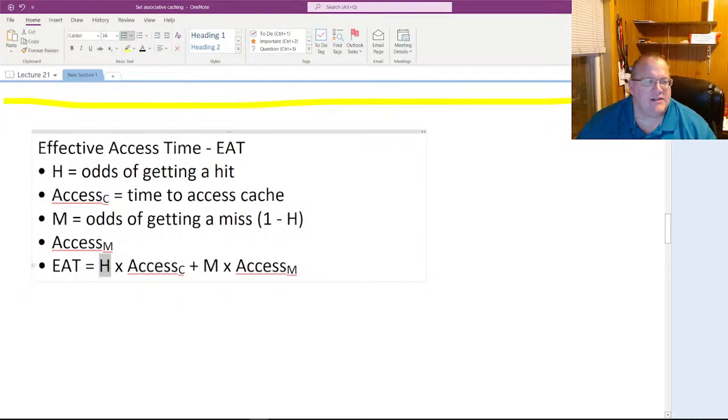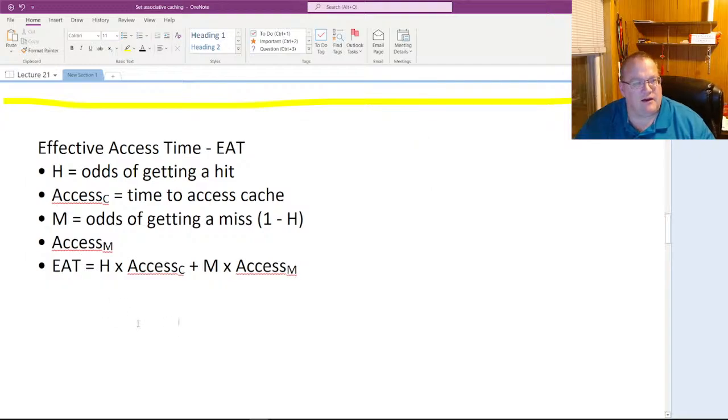Is it important to get our hit rate as high as possible? Yeah. The higher the hit rate, because remember, these are inverse of each other, right? So 1 minus H is going to be the M. So this will be a fraction, either a fraction or a decimal. And so will this. So if we can guarantee hits, it doesn't matter how slow our cache is compared to our memory. If it's only twice as fast, it doesn't matter. We know it's going to be faster. But let's say it's just barely faster. It doesn't matter. If we can increase our hit rate, that will improve our effective access time.